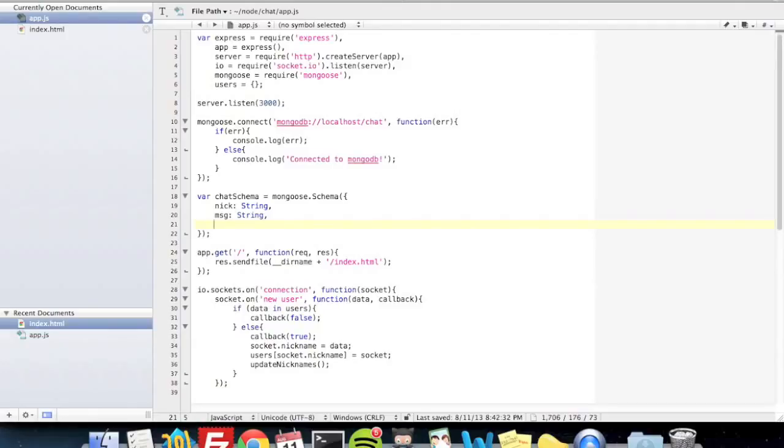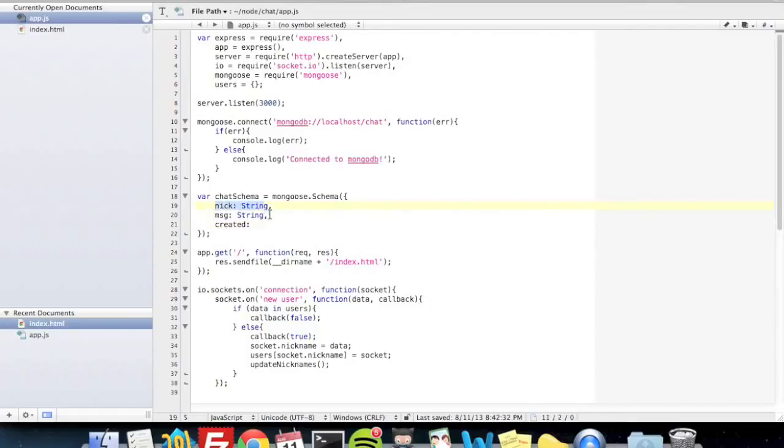Lastly, we also probably want to enter in the time that a message was sent so that we can sort by recent messages, for example. And also we might want to actually display the time that a message was sent later on in the application if you choose to add that in. So I'm just going to create something called created. So that's what I'll call the time, I guess.